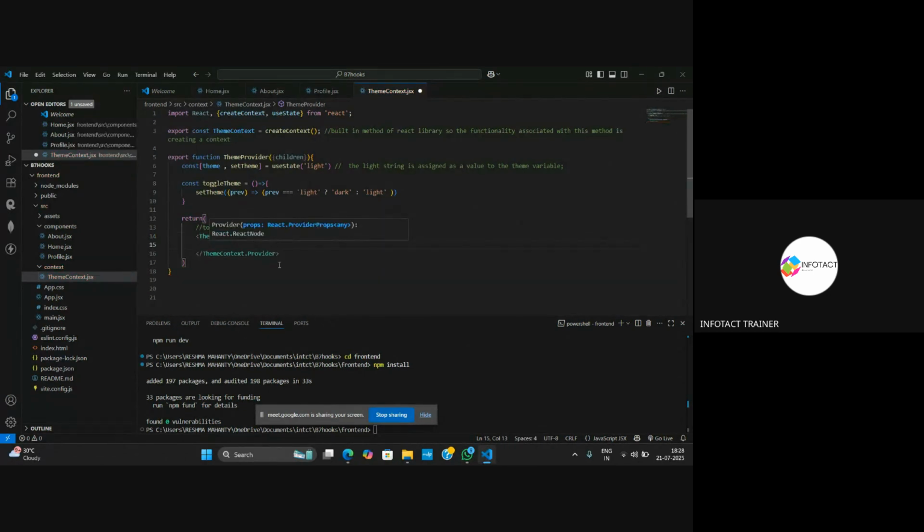Inside the tag only. So how to remember it? In order to use the context API, you just have to remember these two words, that is ThemeContext.Provider, and inside the tag an attribute will be there, that is the value attribute. And to the value attribute, whichever property we want to pass in any of the files, we need to write the name. That is, I want to pass the theme. Along with that, I also want to pass the toggleTheme function. Any doubt till here?